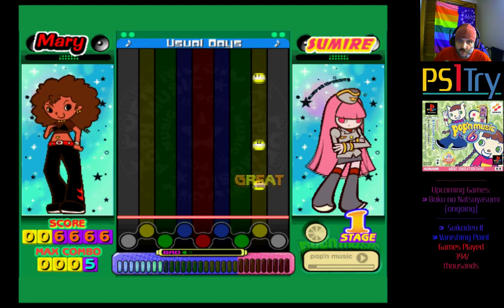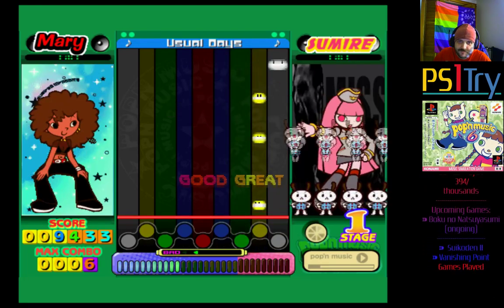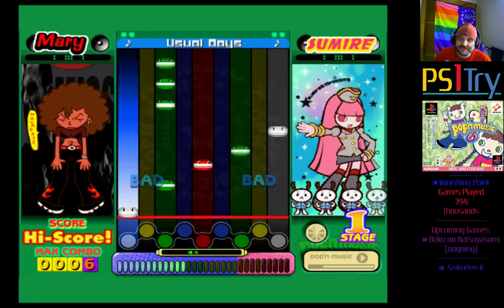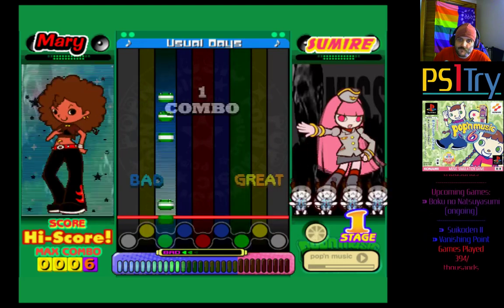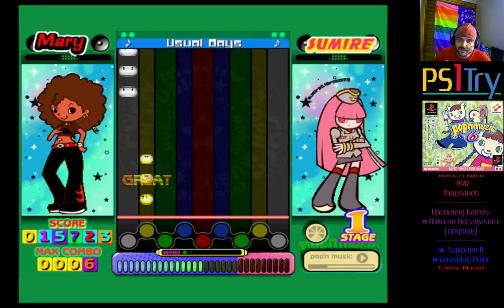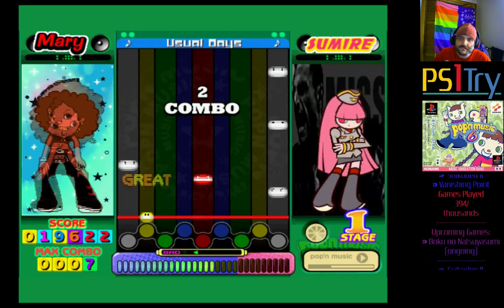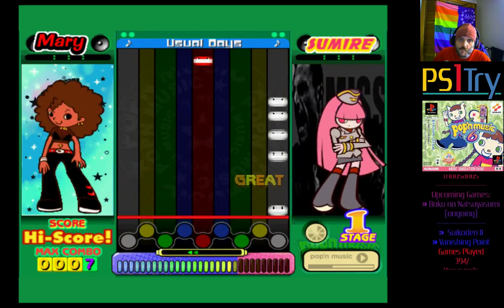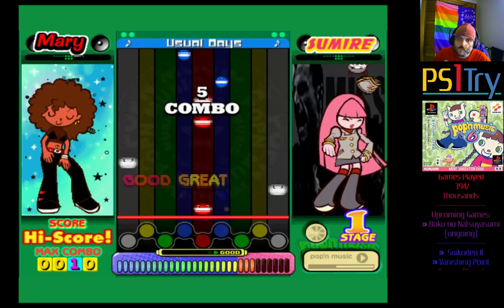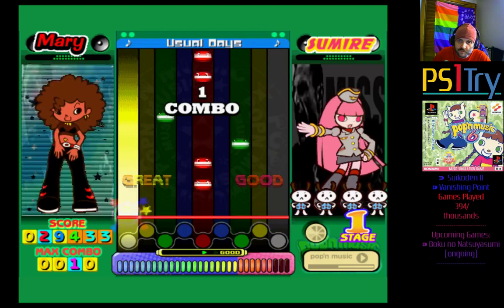The yellow keys are on my ring fingers. The white are on my pinkies. And I mean, this should be a thing I'm hitting these buttons with my hands if this were in the arcade. But right now, the green buttons are on my middle fingers. Yellows, my rings, my pinkies. The blues are my pointers.